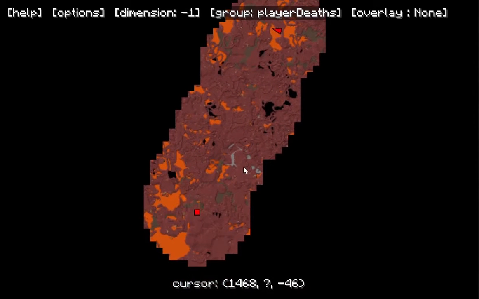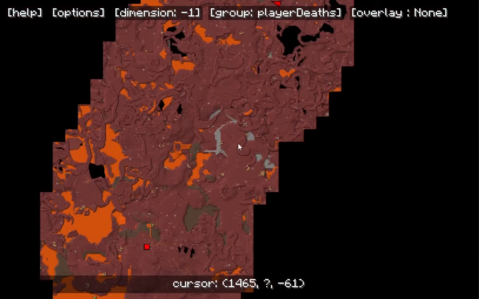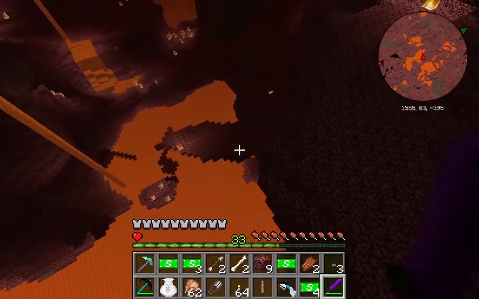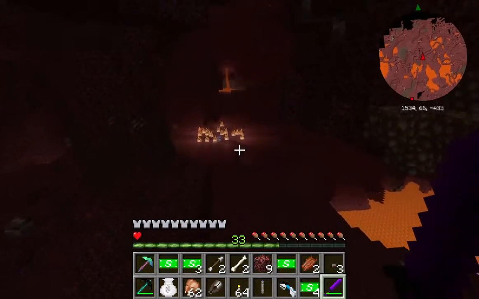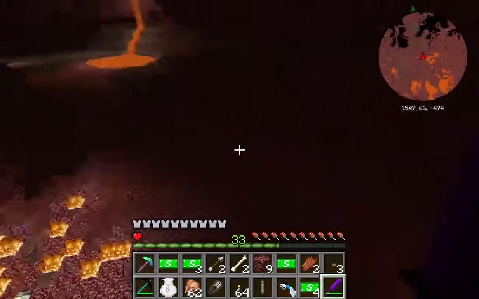Looks like no sun in the world. Not sure what that stuff is. There's no water in the Nether, I don't think. Looks to be all over the place. I don't know, I may have to look around and see for that stuff. But I haven't seen any sign of another fortress yet. I'll look a little bit longer, and then I will cut it out.